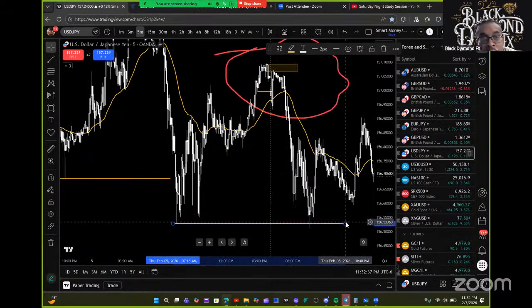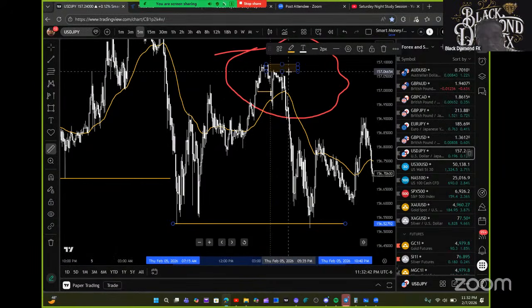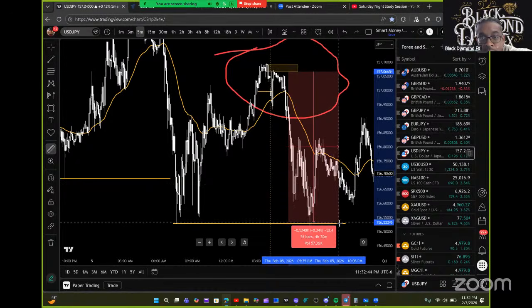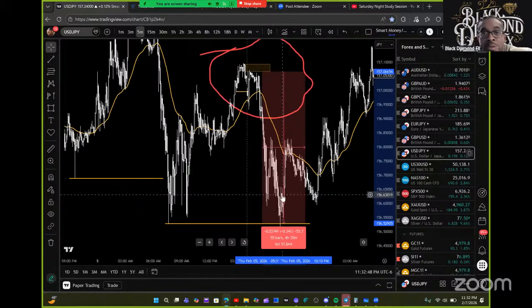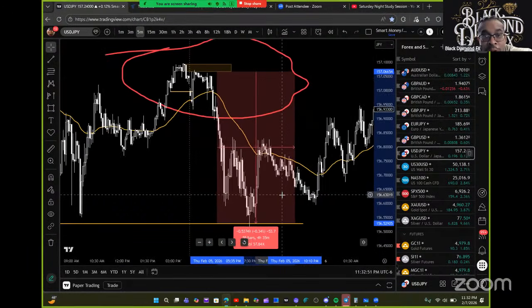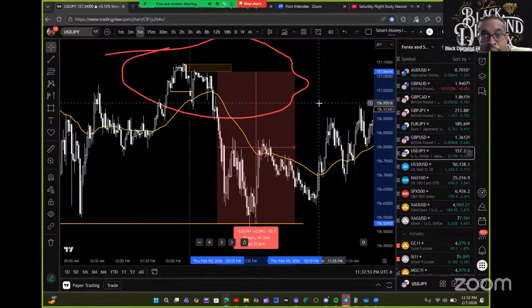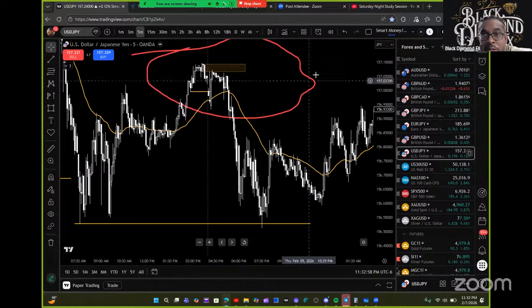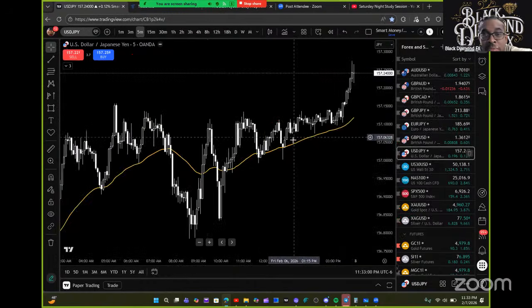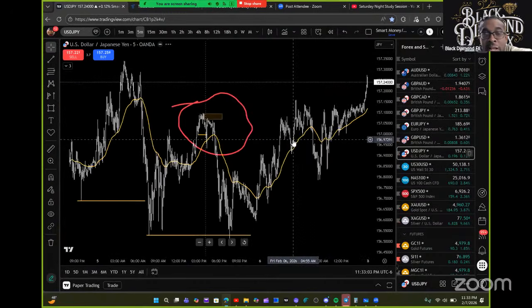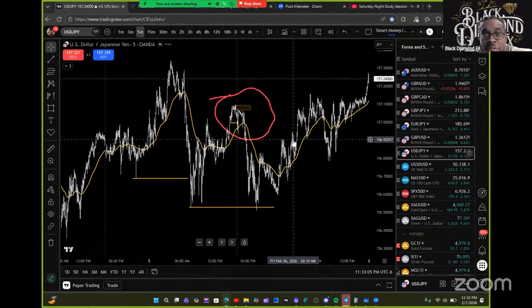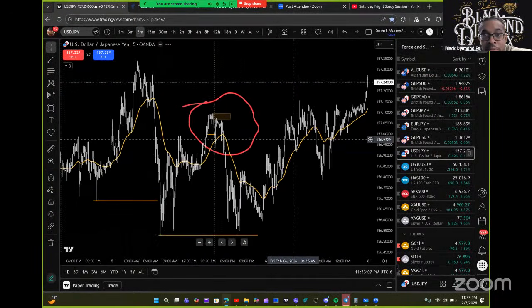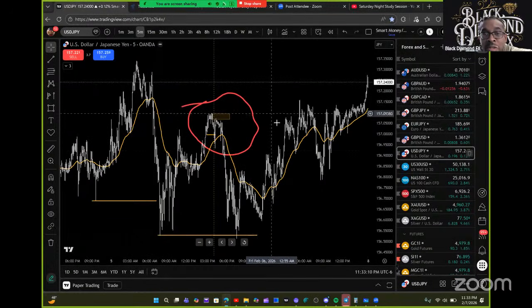Boom, right there. Let's see, how many pips was this on UJ? From here to here, 53 pips. 53 pips is good. 50 pips a day keep the bill collectors away. All right. So yeah, that would have been a nice 53 pips right there. I think 53 pips is real good. And I like anything over 50 pips. 50 and over.